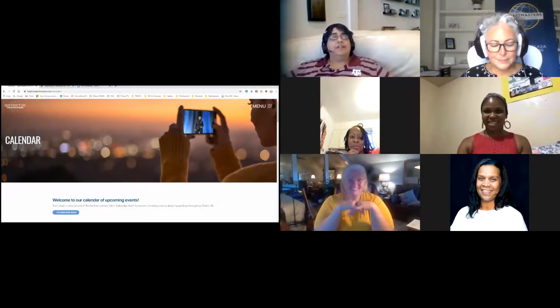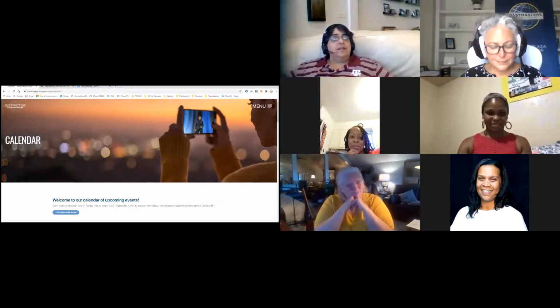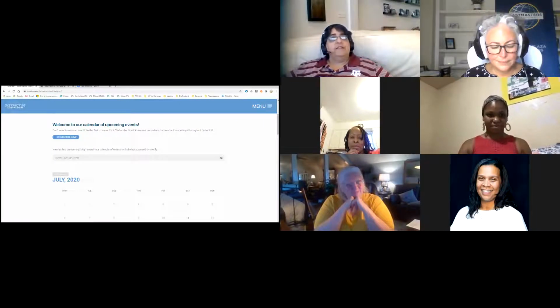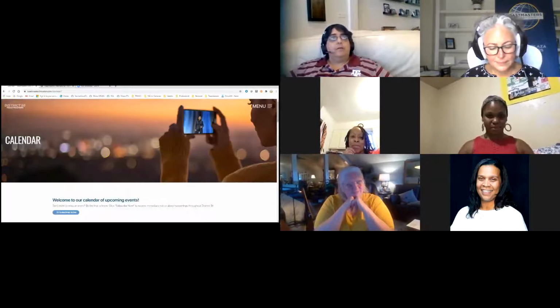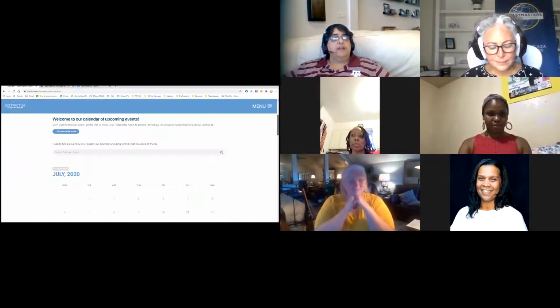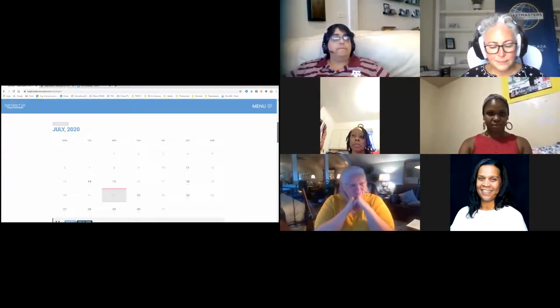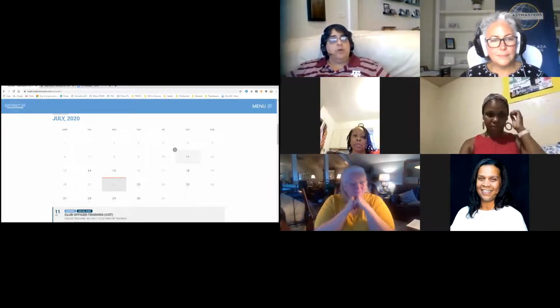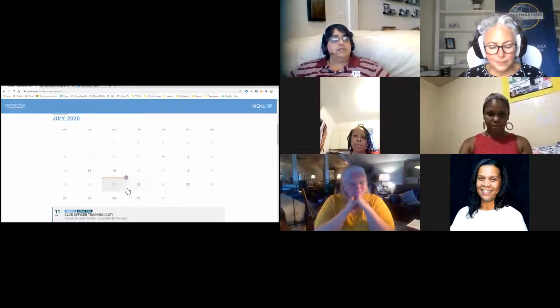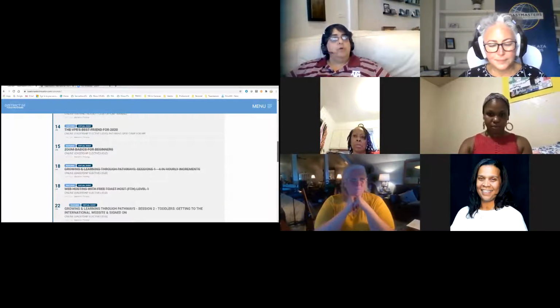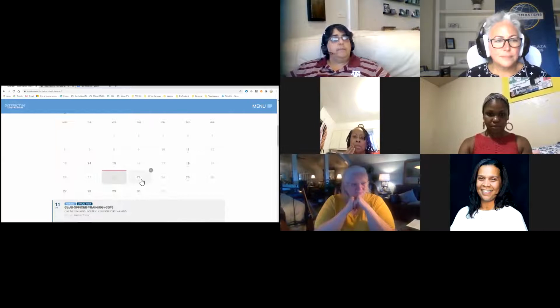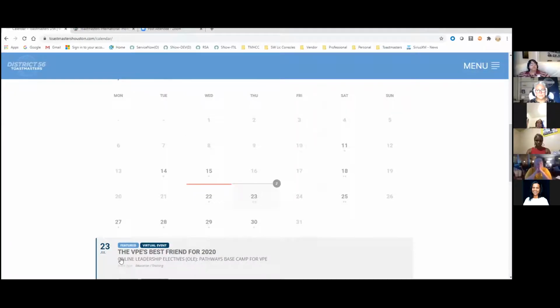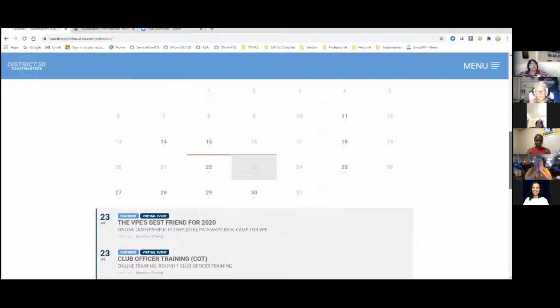Okay. When you click on calendar, the next thing is you scroll down a little bit to actually find the calendar. There's a beautiful picture up there, but I have to actually scroll down a little bit to find the calendar on my screen. And then you can see the dots on the page. That tells you there's something going on, one thing going on that day, one thing on the 22nd, 2 tomorrow on the 23rd. If you want to see what's on those days, you can actually come down below, or if you click on that, it'll take you right to the 23rd and show you the things just for that day.